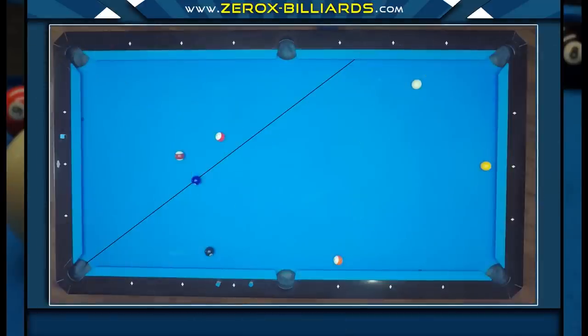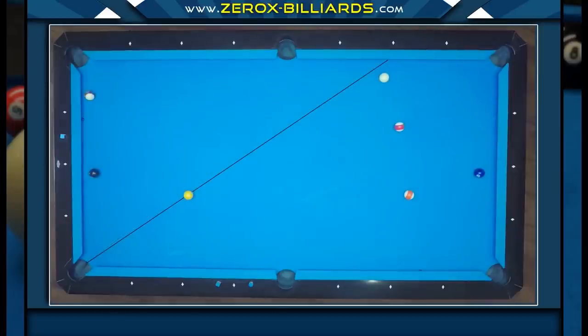Before we begin the timed patterns, here are a few tips you can use when trying to figure out the runouts. If your runout leaves you in a situation like this, where you have to travel the length of 2 or 3 diamonds to end up in your position area, you may want to rethink your pattern. The exception would be if the cue ball were traveling toward the next ball at the correct angle.